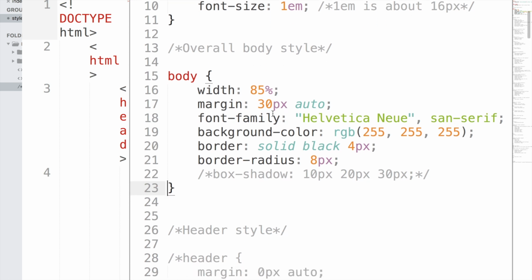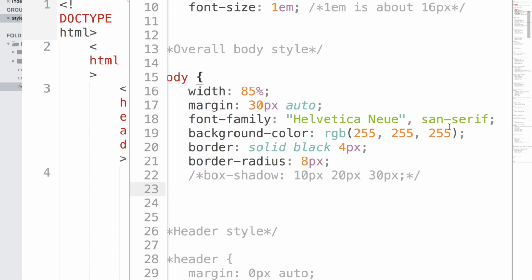Then we have font family here, and what I did is put Helvetica Neue. That will allow us to have a sans serif font. We talked about that in our book as well: sans serif typically does not have some of the fancy curlicues on it. It's a more straightforward type of font. Helvetica Neue is a font family that's associated with the sans serif generic font. And they say that's better for web pages because websites are backlit, based on the computer screen or the screen you're looking at.